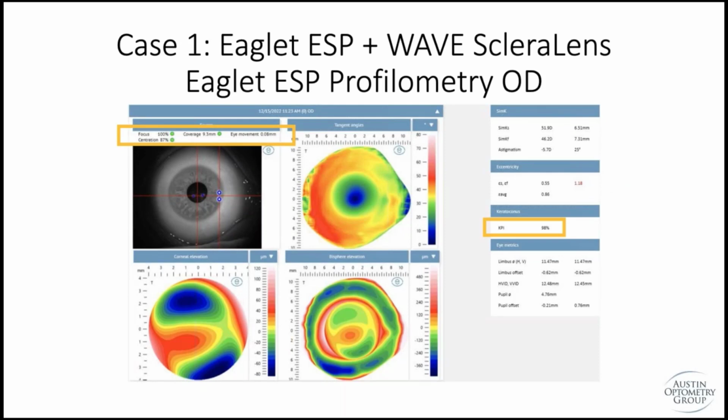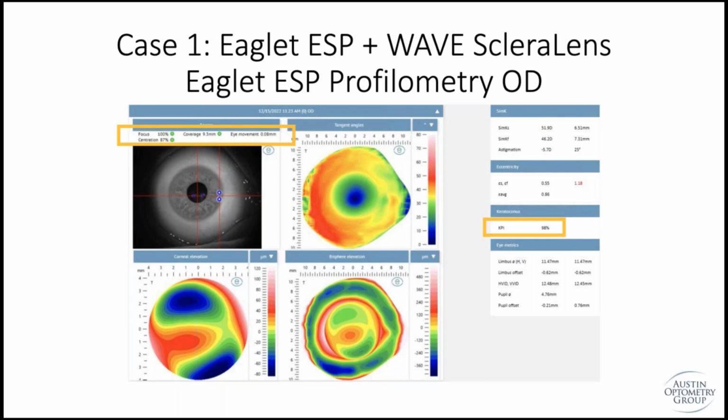You can look at some other maps, anything from corneal maps to tangent angle maps. You're not going to use them clinically really, other than to assess the quality of your images. And when you're trying to decide which is the best map to design a lens on, you do want to reference that one. The smoother the colors, essentially the better. And then the Eaglet will give you quality scores as far as your focus and centration. So that's also really helpful in determining which scan you want to go with.